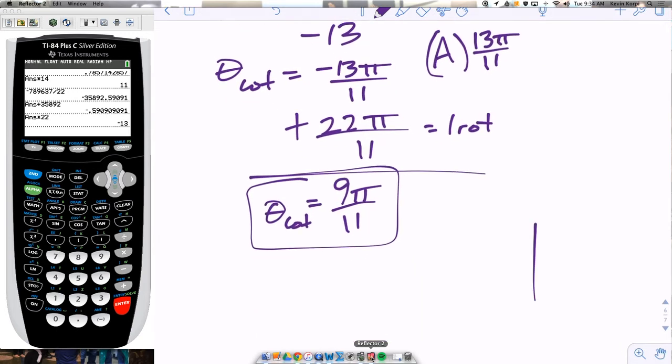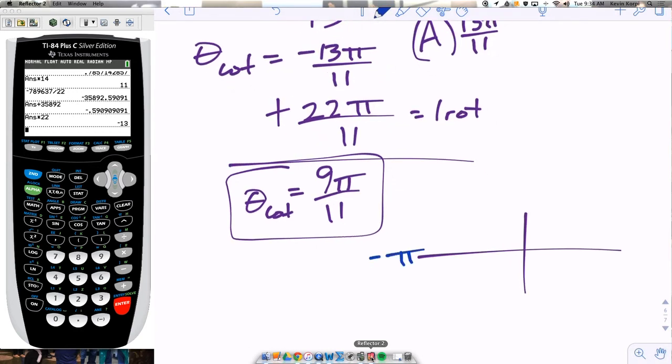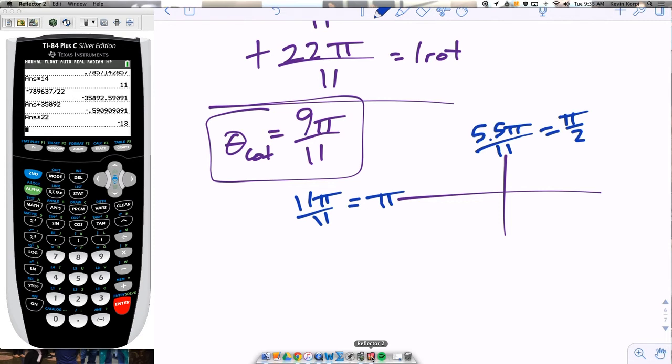I need to figure out where 9 pi 11ths lives so I can find the reference angle. So here's that process. I like to do it like this again. I come out to pi, and I know that that's equivalent to 11 pi 11ths. If I take half of 11, that's 5.5. So up there at 90 degrees, or pi halves, that's 5.5 pi 11ths. Once you have that, you can just keep adding 5.5. So 5.5 plus 5.5 is 11. 11 plus 5.5 is 16.5 pi 11ths, and if you add another one, you get 22.